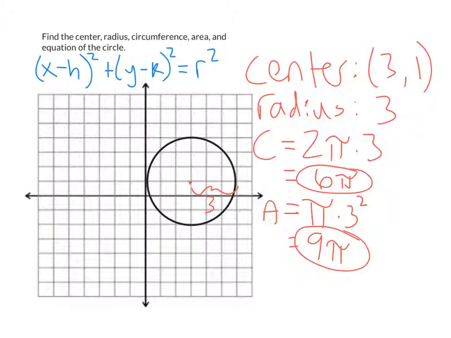Now, what are these two parts here? What are my h and my k representing? Well, the h and the k are the x and y coordinates of my center. Okay, so that'd be my x and y coordinates of the center. Okay, that's what those represent right there. So if I were to write this equation out, it would look like this.